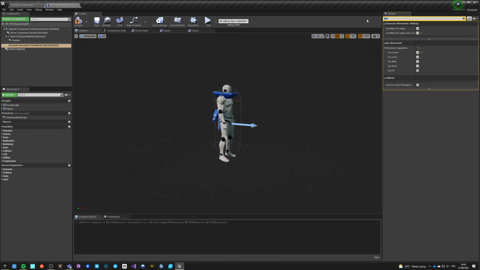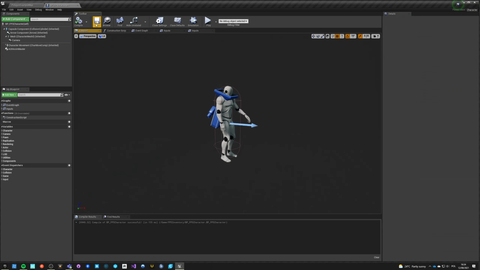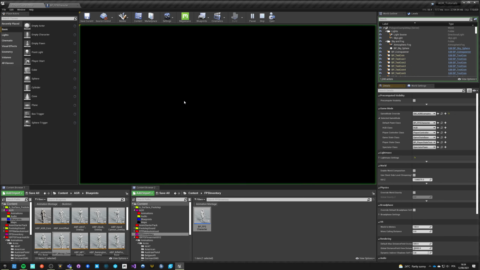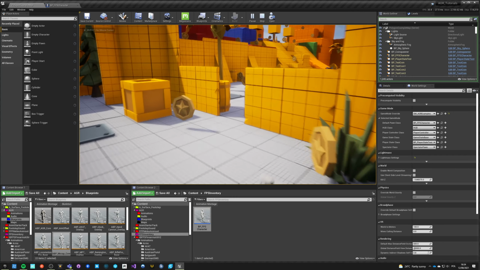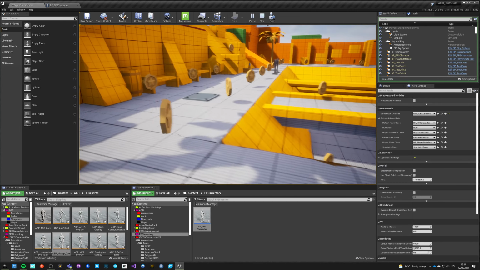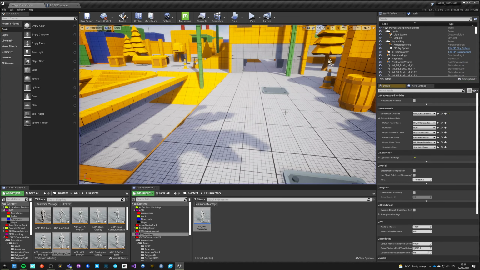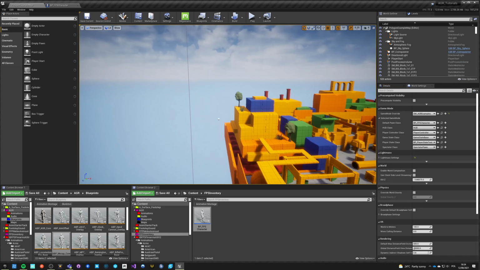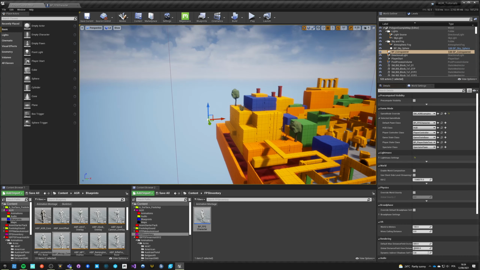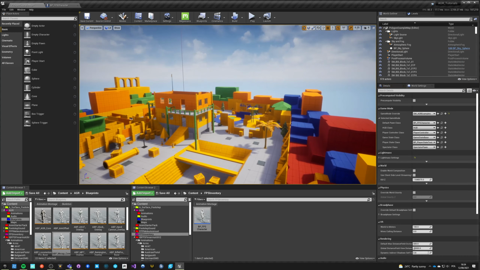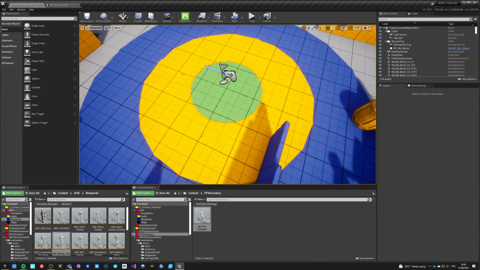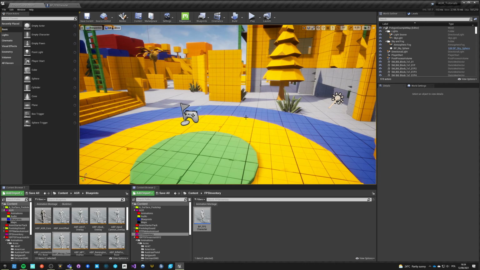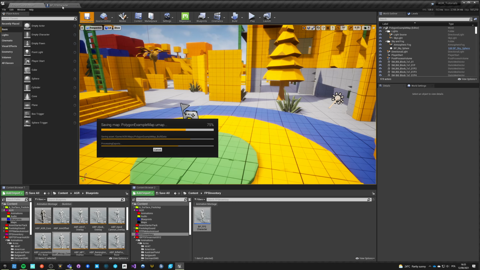Okay, and let's test him again. Okay, now he's moving at a more reasonable pace, and let's get rid of all those coins. We don't really need them right now. Let's just get this actor and just remove the spawner from the level. It doesn't serve any purpose in this test. Okay, because we're not going to pick up coins, obviously. Like, we could, but it's not what we are aiming at.